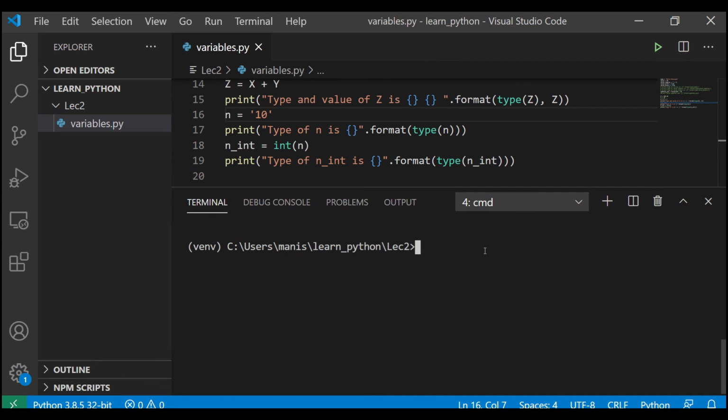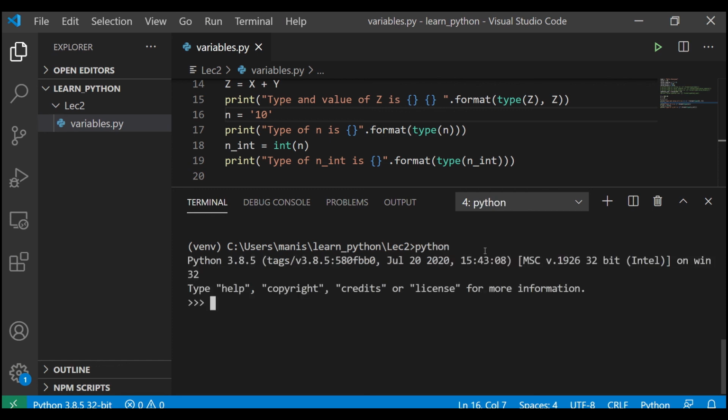So we just saw a few examples of explicit and implicit type conversions, right? Let's see a few more examples and also try to use keywords and declare them as variables and see what error Python throws. So let's do this directly on the terminal by using our Python prompt.